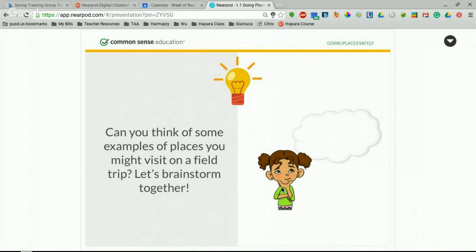Now, as a teacher, I could write this and then share it with them if I wanted to, but since K is non-readers, I probably wouldn't notate anything. Actually, since they can see the kid screen, can you go over to the Apple TV so I can show you what I see?